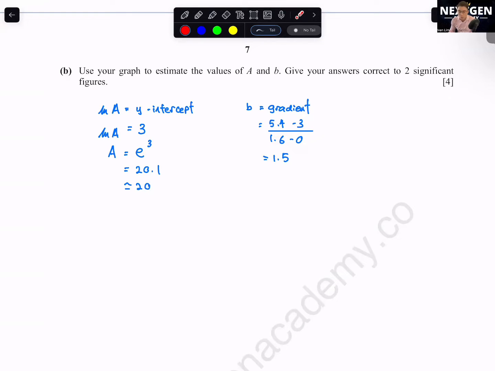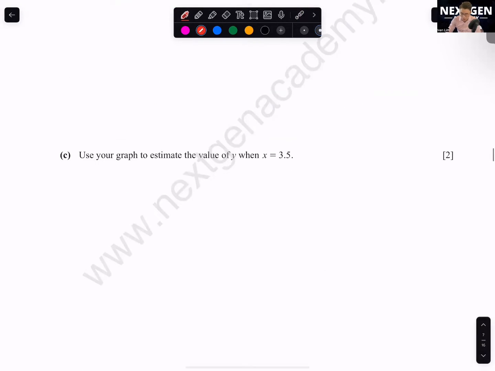If you're good, type 1 in the chat for this. I like this 4 marks here. Quite simple to get the 4 marks. Type 1 if you all are good. The rest of you, are you okay? But for question B, they allow this one from 1.4 to 1.6. This one they give you a range of values that they accept. Still got one more.